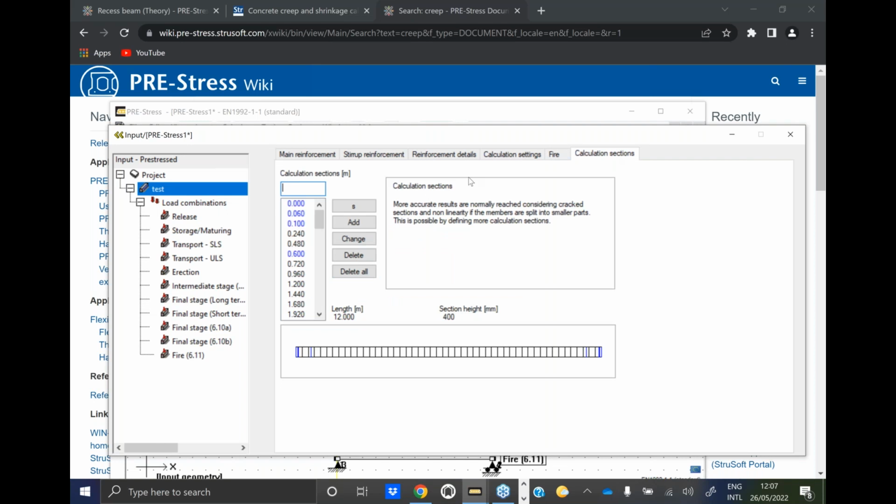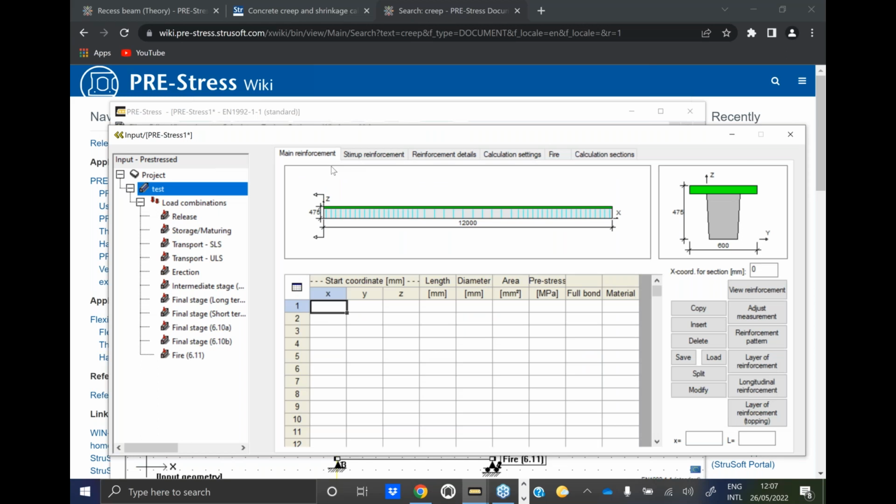And of course, in this tab, there are the calculation sections. So, for example, if you want a particular section that is not included here, you can just add it manually, and it will work.